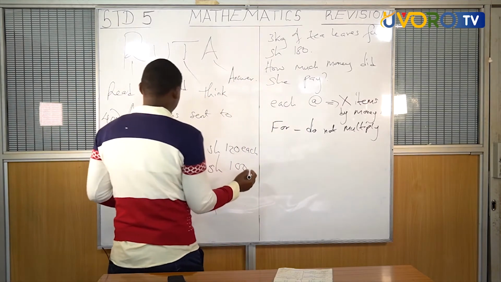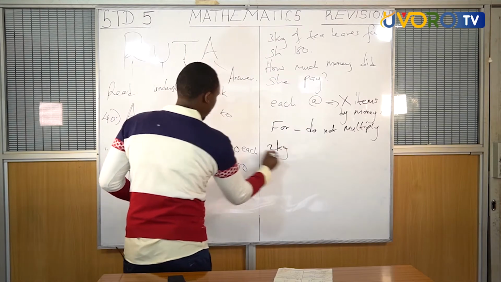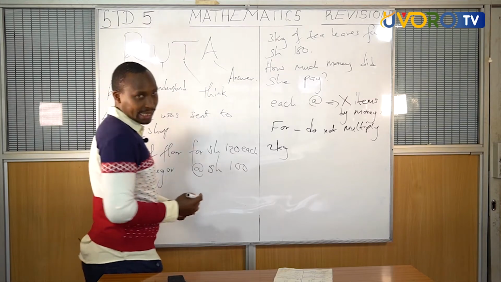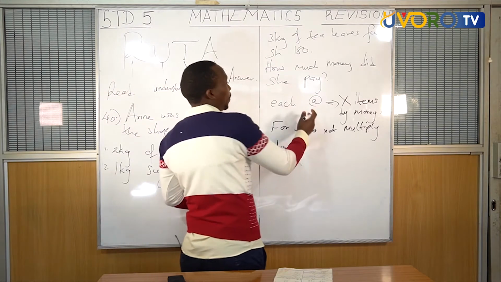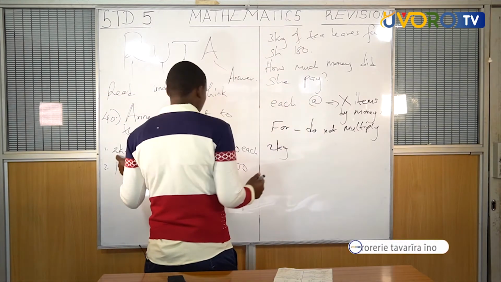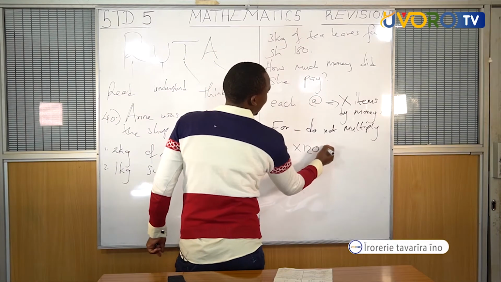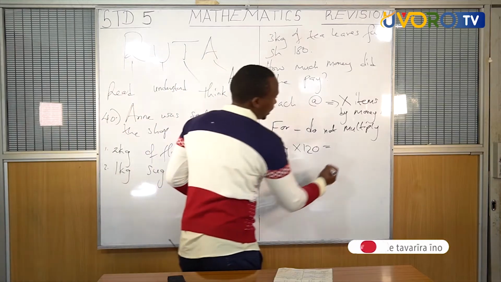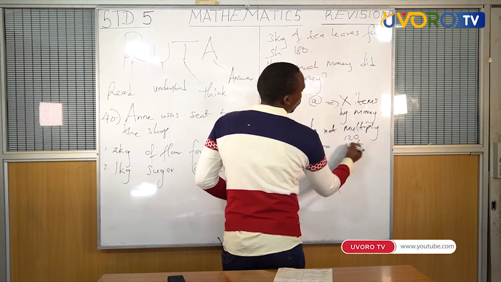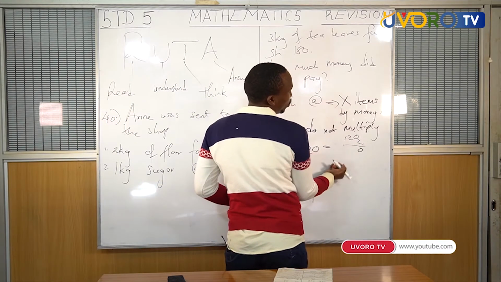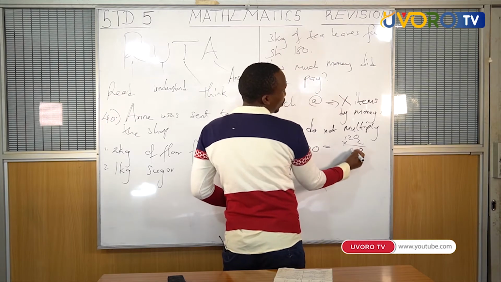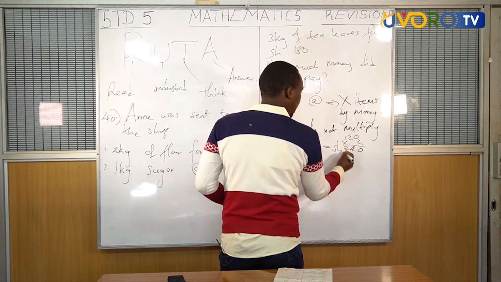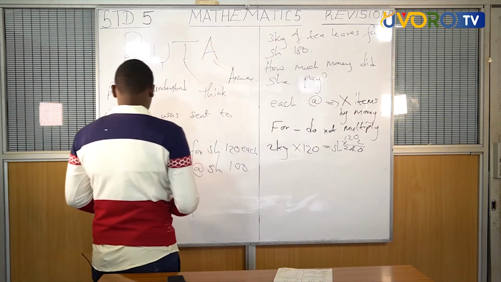Okay, class 5, mathematicians, class 5. The first item was 2 kg of flour, 4 shillings 120 each. So what are you supposed to do to each? You multiply 2 times what? 120 times 2, 0 times 2 is 0. 2 times 2 is what? 4. 2 times 1 is 2. So that is shillings 240.